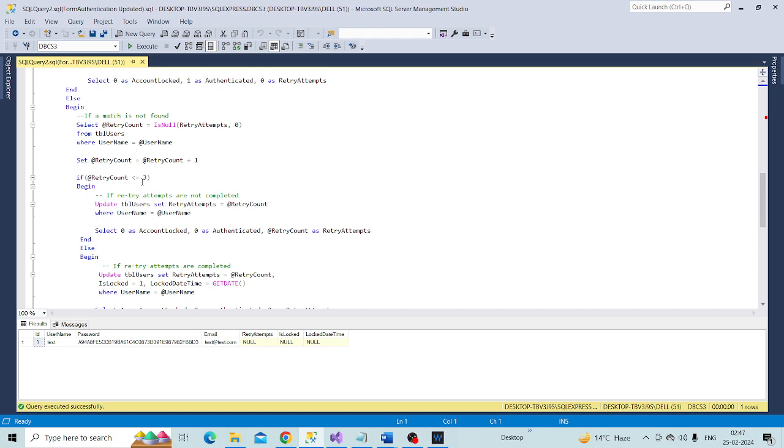Then what are we doing? We are updating this user table with that variable. Means if retry count is less than or equal to 3, we are updating the user table with that retry count value.